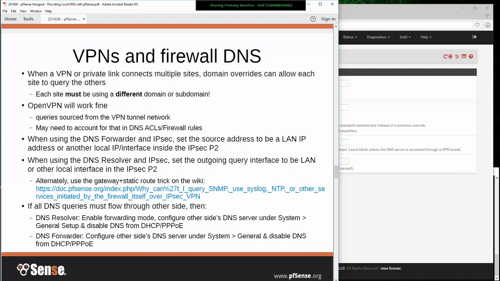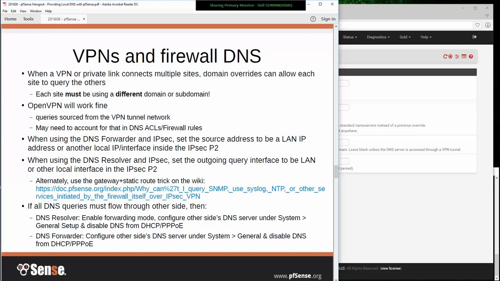Or you could even have it be like site1.local or site2.local and just do it with plain domains. That's all up to you and however you want to run that. But it's got to be different, because if you try and do the same, like I mentioned earlier, you're going to run into all sorts of headaches.